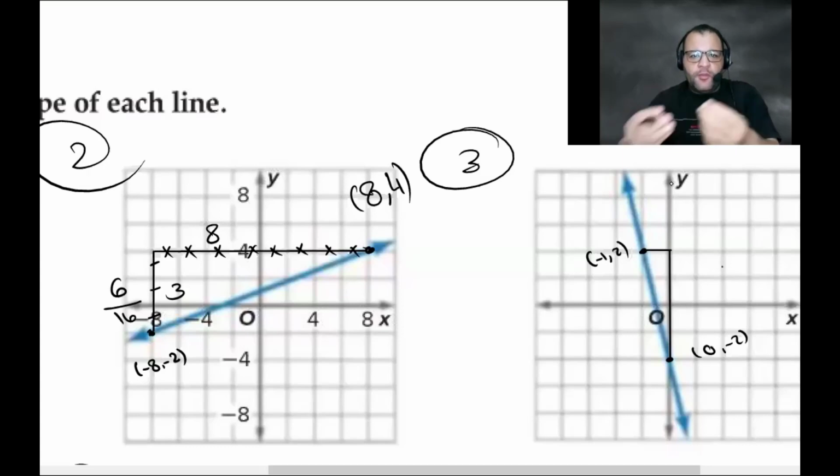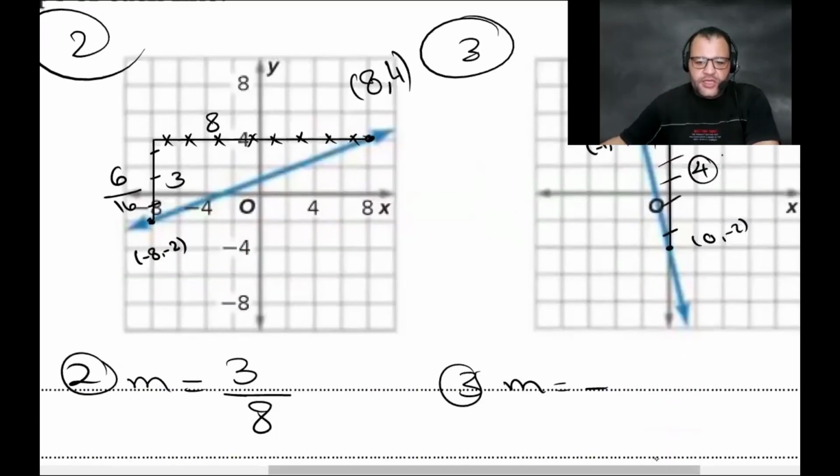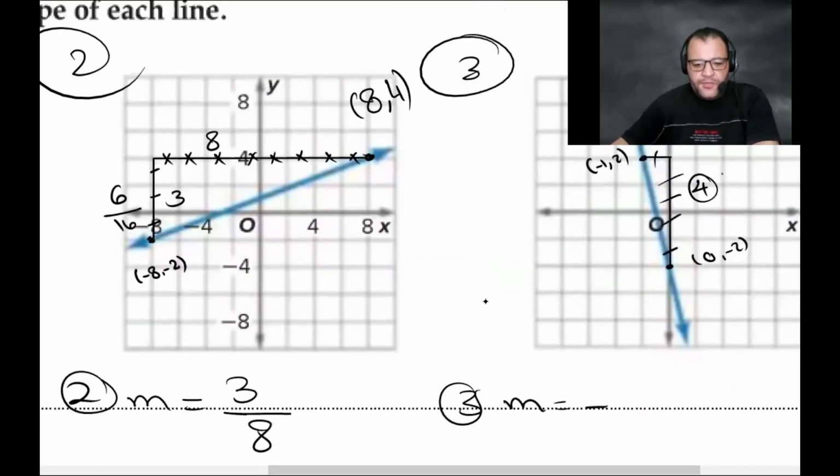It means you have 2 numbers to add to each other. Okay, you are in grade 11. So no difference between them. So we have 1, 2, 3, 4. We have 4 units here, and we have 1. So the vertical change over the horizontal change will be negative 4 over 1, which is negative 4.